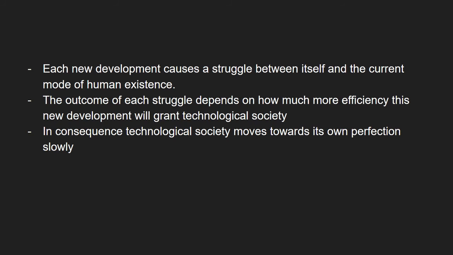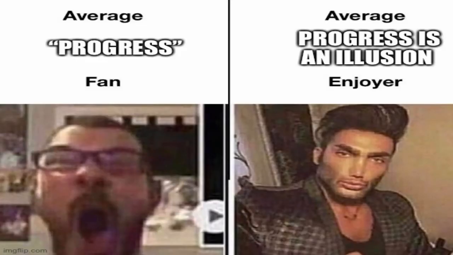Think of all the inefficiencies we pose. We need leisure, distractions, and half our days are for sleep. The technological system over the years has already reduced our inefficiencies significantly. We have been moved to large city complexes to reduce travel times. We drink coffee to be able to work harder and longer. Those who disrupt societies are either given medication to become more docile or imprisoned. The extent of how technological systems can fix our inefficiencies depends on how advanced it is. It therefore logically follows that it will continue to alter human behavior, psychology, and physiology to a greater and greater extent the more developed the system gets. Eventually, the system will produce permanent cures to our inefficiencies, technologies, in the form of technological upgrades and genetic engineering. Under immense pressure to take the next step in human evolution for the sake of so-called progress, many will be slowly altered. Eventually, humans will become completely unrecognizable.